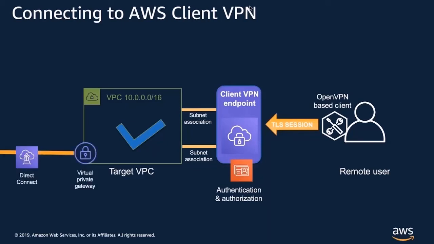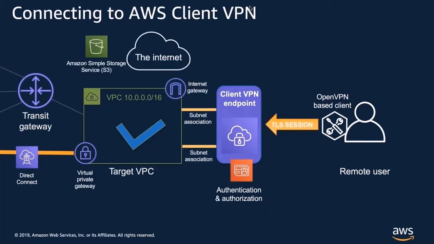But if you want, you can start allowing users to actually connect beyond that VPC. So you can get them to connect to your on-premises environment over Direct Connect or VPN. You can allow those users to connect to other VPCs through the transit gateway or through peering. And then finally, you can have the users connect directly out to the internet through that VPC, or to other AWS managed services that live in that public address space outside of your VPC.